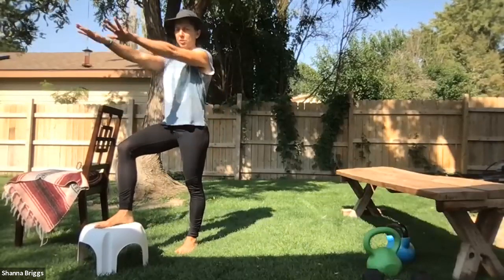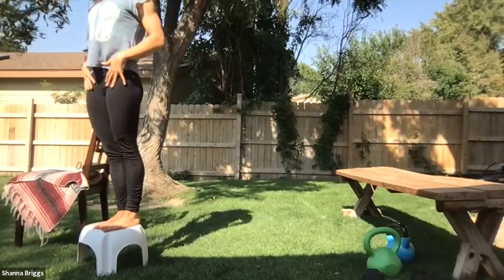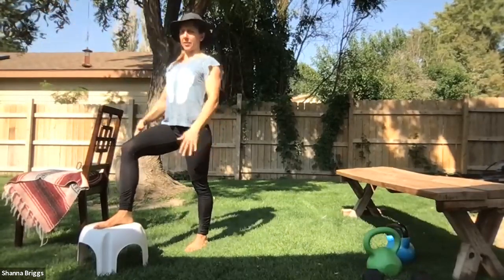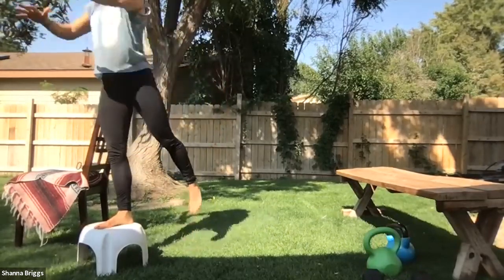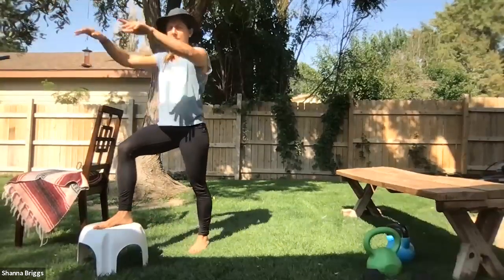Alrighty, chest tall, reaching those arms out, and when you're ready, here we go. Drive down to the chair, pull yourself up, and then pay attention to what's going on at the knee as you lower down. Lean into it, drive into your leg, pull tall. Keep your hips as level as you can as you step back.